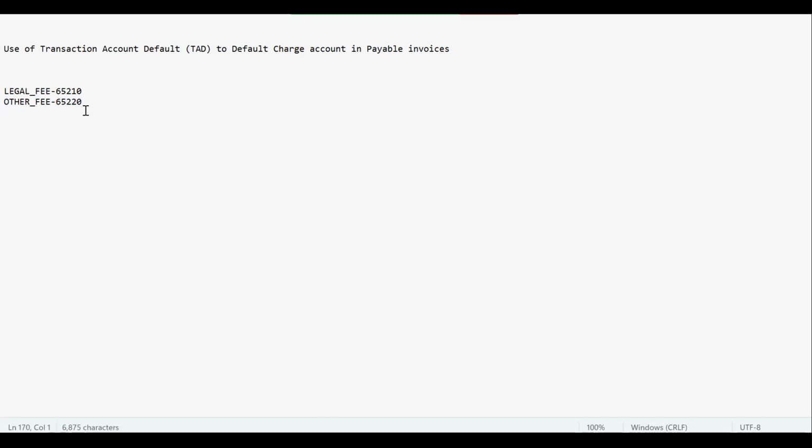If you do not use this feature, this has to be memorized or referred to by the payables clerk, who derives it manually and enters it in the invoice. But now, this rule that if the invoice line description is legal fee, the account should be this, and if it is other fee, the account should be that, we can configure in the system, and the system will take care of derivation of the charge account.